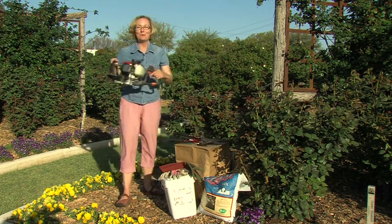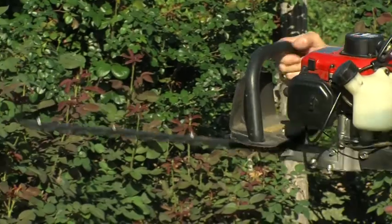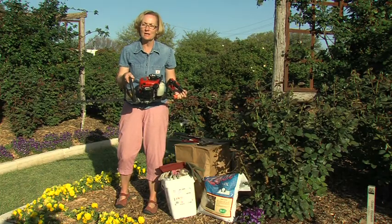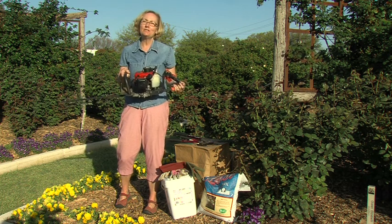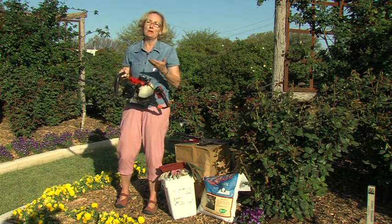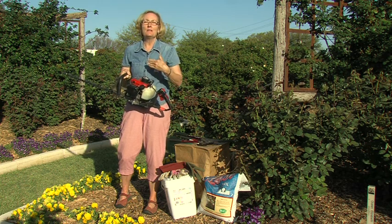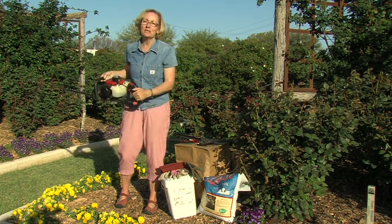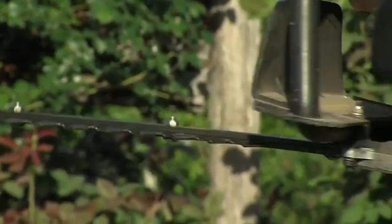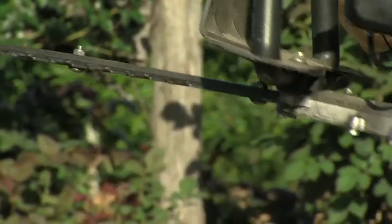To get the job done quickly, feel free to go ahead and use a pair of hedge trimmers, either gasoline powered like this one, or you can use your electric. Studies have shown that if I were to go in and take a bush and prune it, I would get no different results than if I just took my hedge trimmers to it and shaped it off. Don't forget to bring out your powerful hedge trimmers and let them do some of the work for you.